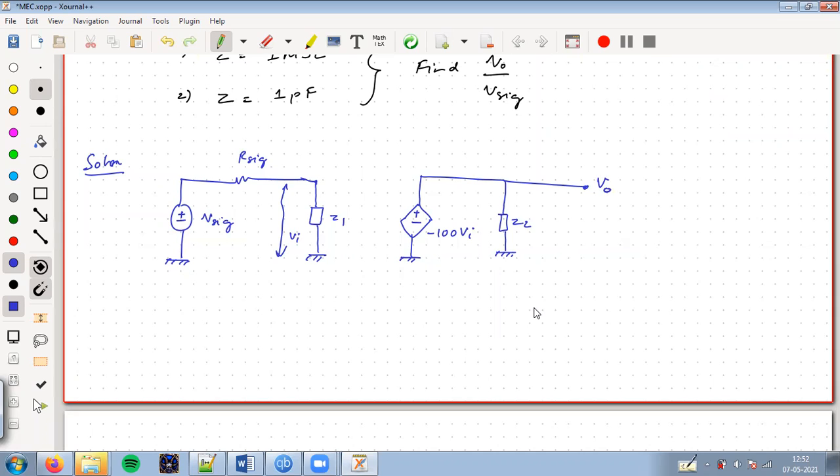Right. So here I know Z1 is Z divided by 1 minus K, and Z2 here is Z divided by 1 minus 1 by K. Remember, K here is AV.